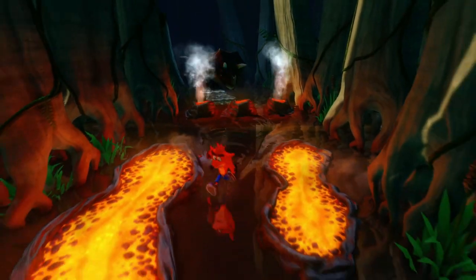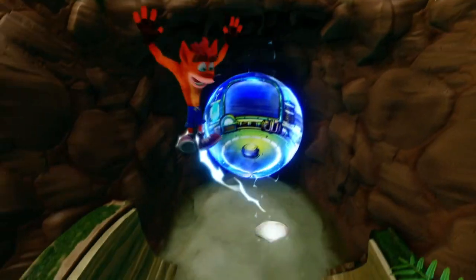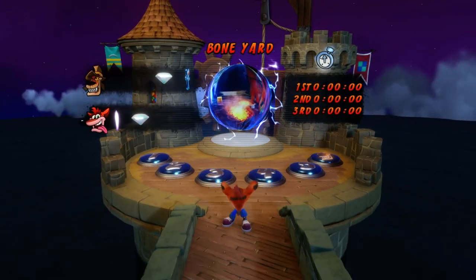Whoa. I almost got steam vented. I'm gonna slow down now, because I don't... Oh, there it is. Oh yeah, there's the exit. Nice. So that's the second gem here done. Now we can get the relic here and hopefully get a gold.